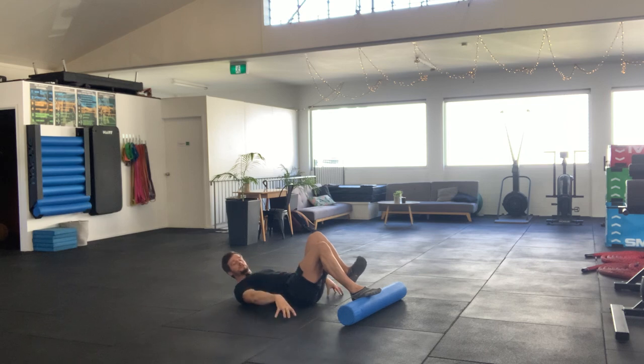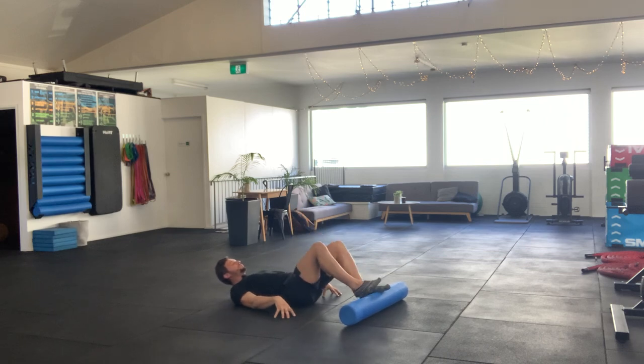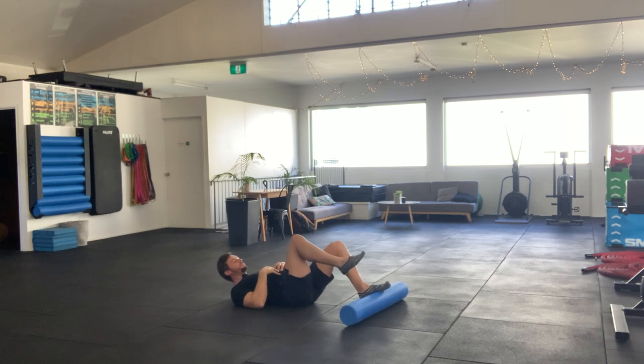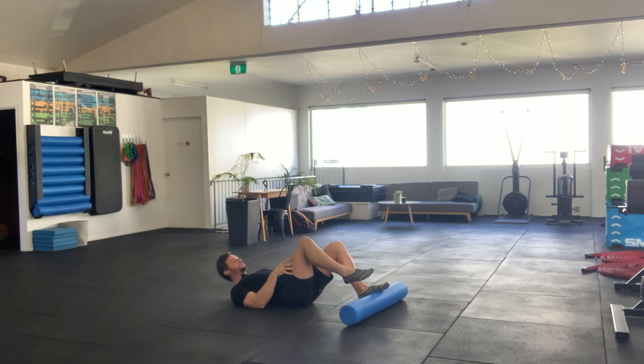I like to make these half spheres of tension and think about pushing my fingers into the ground just to give you a little bit of assistance, and obviously as you get stronger you're going to use that less and less. Just like the two-leg version, you can either hold isometrically for time or rep.